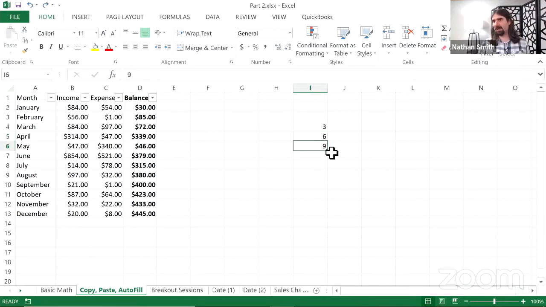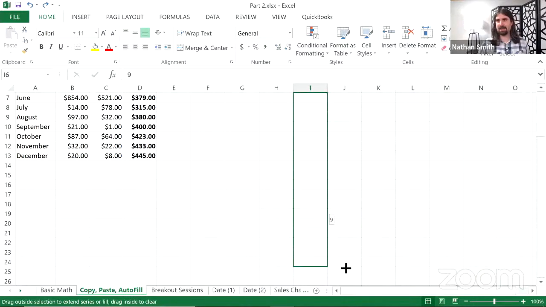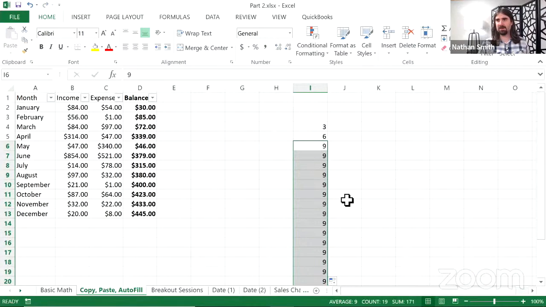I'll click on one of the cells, just the cell with the 9 in it, and I'll drag down from the little dot. And when I let go, wah, wah, wah, I just get a bunch of 9s. The reason for that is by selecting the cells, I've told it where to look for the pattern. So when I selected just the cell that had the 9 in it, it went, we're doing 9s, I guess, and it just gave me a bunch of 9s.